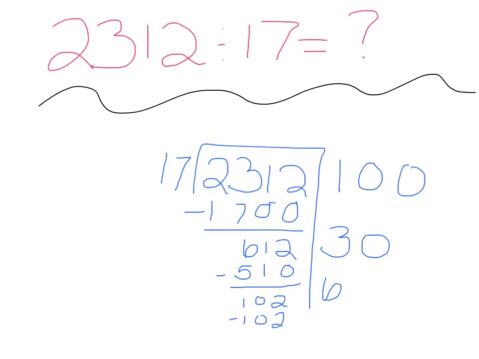So, once you find out that difference, you would get 0, which means there's no remainder. So, then you add up all these, and then you can bring it up top to find our quotient, which would be 136.